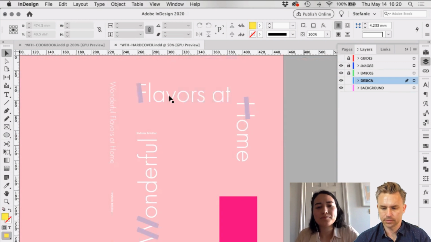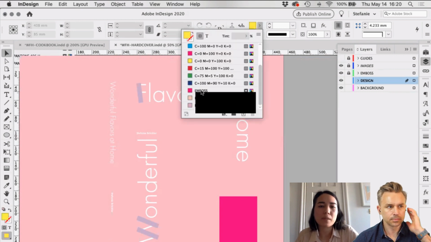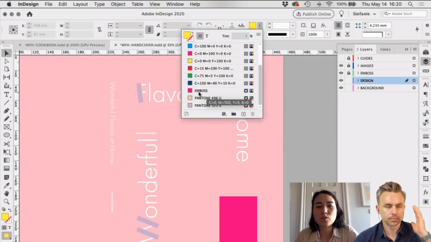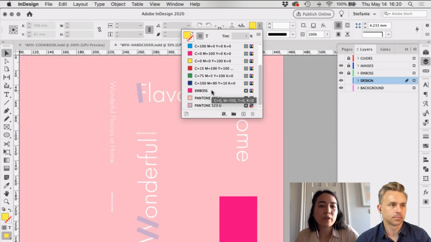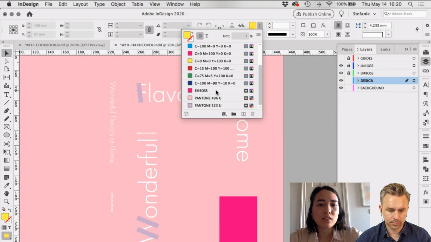Oftentimes, you would either print this or you could have foils as well. And if you specify foils, you do it the same way that you would specify an emboss. So you just choose a color that either looks like the foil should look, or you use one of these very neonish colors, so it obviously looks different than your design. And then make it a spot color and then define the name as to what it is.